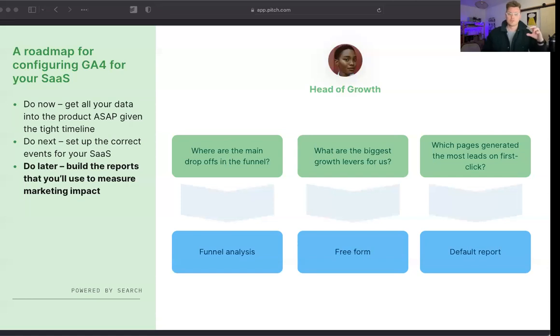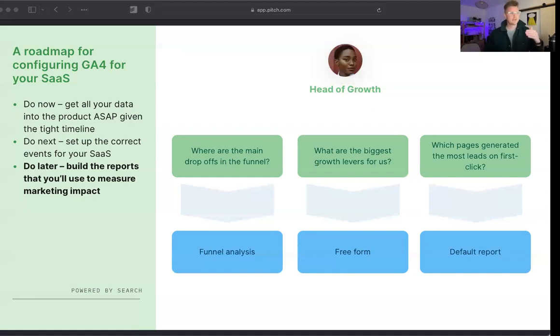You can build really good free-form reports. When you do that as well, you can click on the individual data points within that, and you can often bring custom reports out from your own custom report. You really should spend a little bit of time playing with that once you've got your data in place. It isn't straightforward, but when you've got a hang of it, it's pretty beautiful.